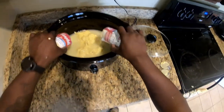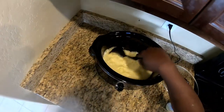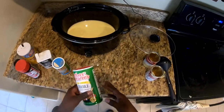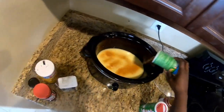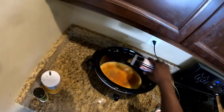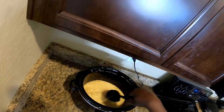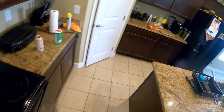This is that original Creole seasoning I was telling you about — I'll refer to these as the red top and blue top. I don't use measuring spoons; I just keep pouring my seasonings until my ancestors tell me that's enough. I know this may look like a lot, but when it's all said and done I'm still gonna add some more. I like to put the potatoes at the bottom — I forgot to mention, you want to add little potatoes.